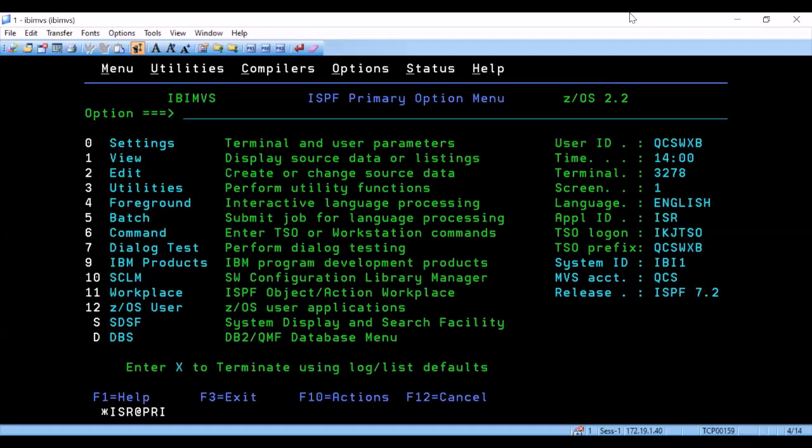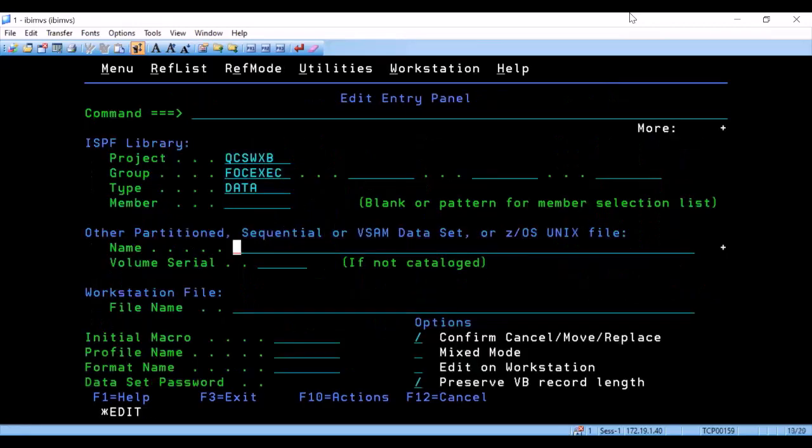Today we're going to show you how to check to see if the IBI subsystem is active in your environment. In order to do this, we're going to submit a batch job, and that batch job we're going to create. So I'm going to come over here into 2, and then select my JCL PDS. And I called mine CK for check subsys.